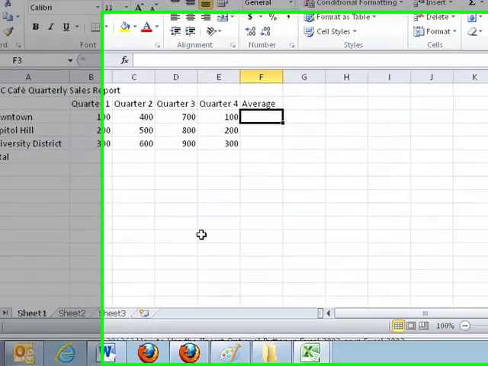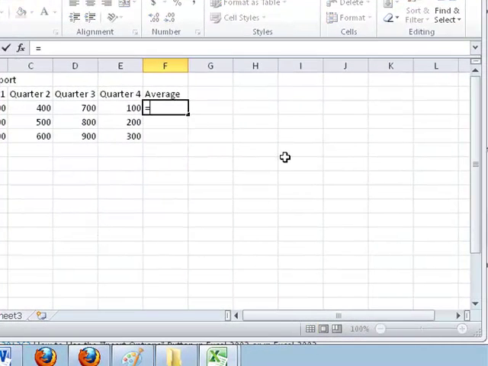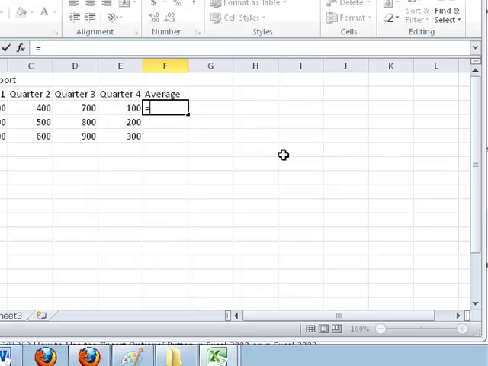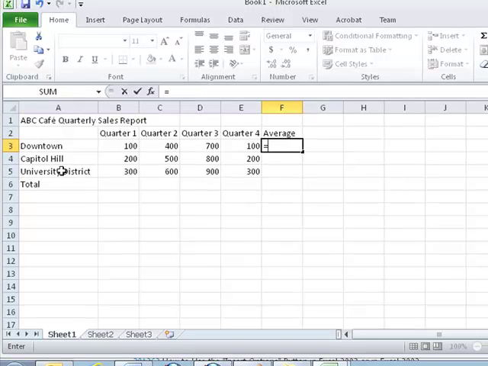So an Excel formula starts with an equal sign, so that's the first component. And then you could have something called functions, such as SUM. And also you could have cell references, so B3 plus C3 plus D3 plus E3.